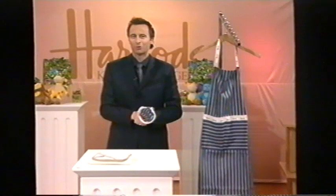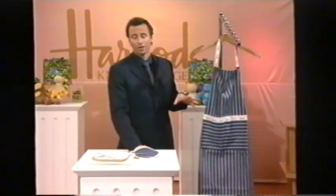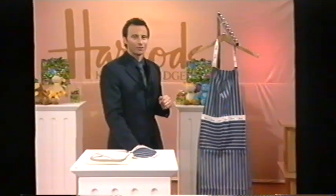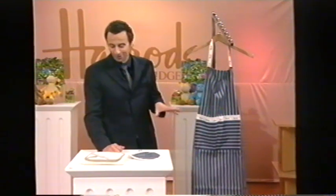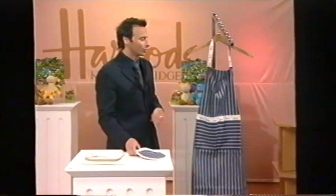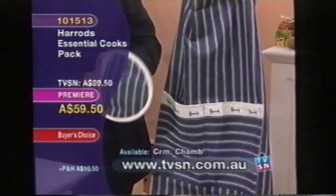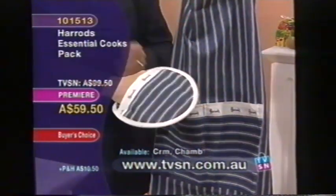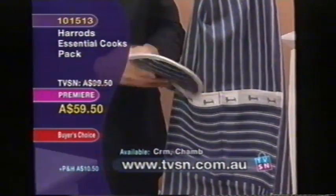Here's another buyer's choice for you from Harrods, none other than the most famous department store in the world. This is the time to get into the kitchen. Well, it could be boring, it could even be annoying, but not with Harrods. You'll even feel flash in the kitchen. You've got a choice here too, blue or cream, and both these sets are just brilliant. There are two parts to the sets. You've got the oven mitt, and it's a very funky oven mitt. Is that funky or what? Harrods across the front here.